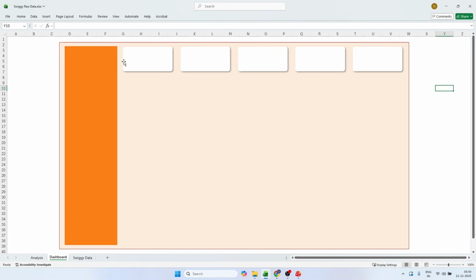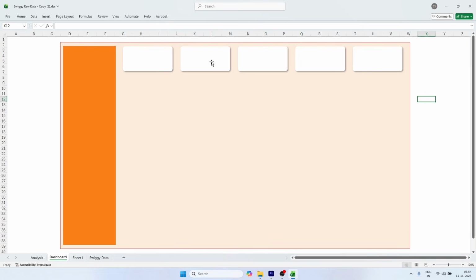In Excel, alignment is a difficult issue, but if you do it repetitively, it will be very easy for you. Next, we have to do some analysis and bring all of these KPIs into these placeholders.